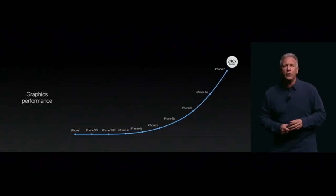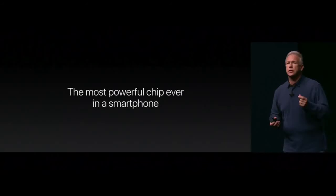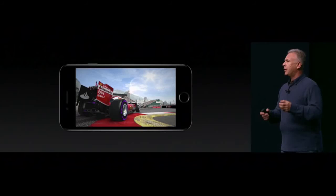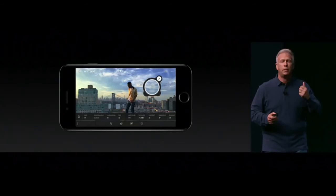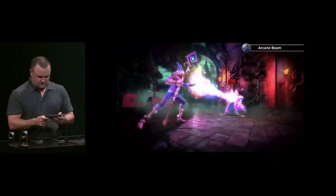That is pretty impressive. And they did give some demos of what this raw power can do. What impressed me the most was in Adobe Lightroom, which has 90% of the features of the desktop version. It could do everything it can on your smartphone using that power. That is cool. Now with the games, console quality was thrown around as well, as it is every single year, but will we actually achieve that? Who knows?